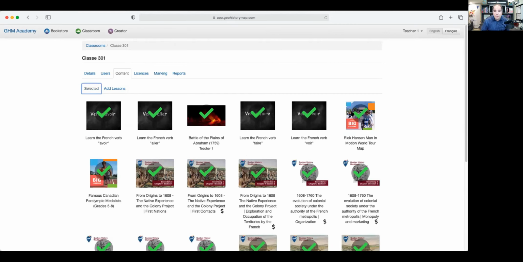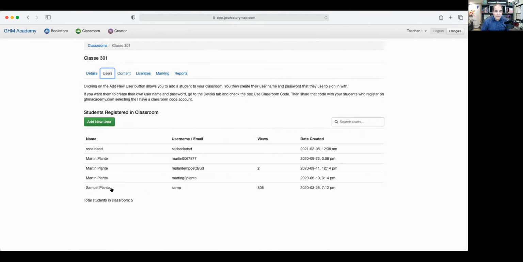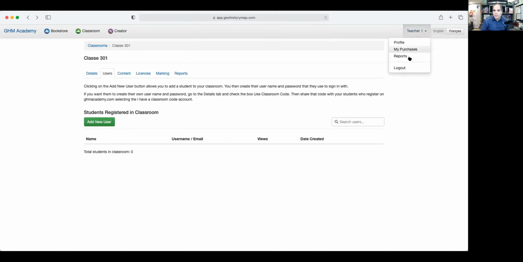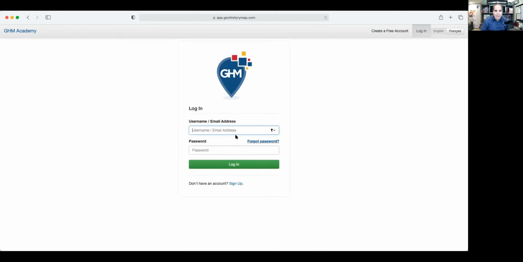I'm going to basically log in, and I want to make sure that I have a user I can use. I think I'm going to pick this one as a user and copy. And I'm going to just go back to my teacher, log out, and then log back in as a student.